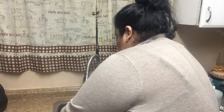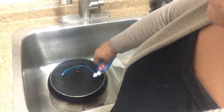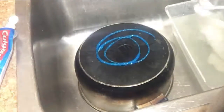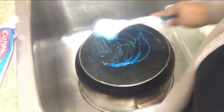Anyways, so now we're gonna do the thing with the toothpaste. We're gonna dump out the water we just used, all the grease, and this is what the pan looks like. I don't know if I'm actually gonna show this. We just put a little bit of toothpaste and we scrub, supposedly. I don't know how that's gonna work because this water has bleach in it, so we'll see. So we're just supposed to scrub.